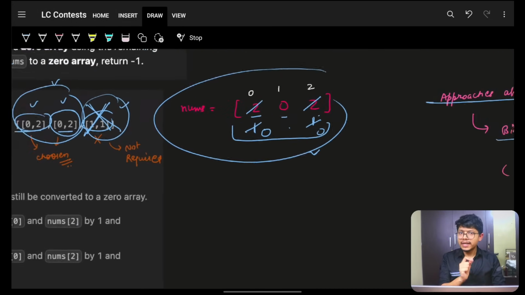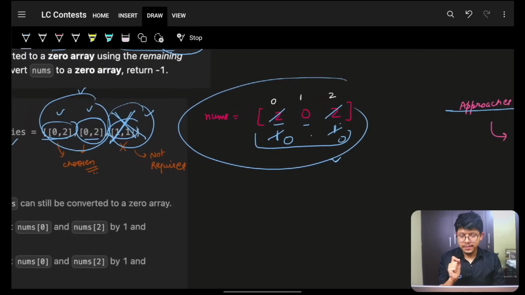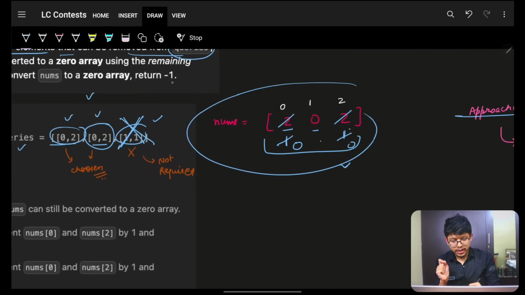But if you do the binary search, the prime question will be that, let's say in the input range I am given 0 to 3 queries, I can choose to take 0 queries, or I will choose to take all 3 queries. If I choose to take all 3 queries, the queries which will be removed ultimately will be 0.